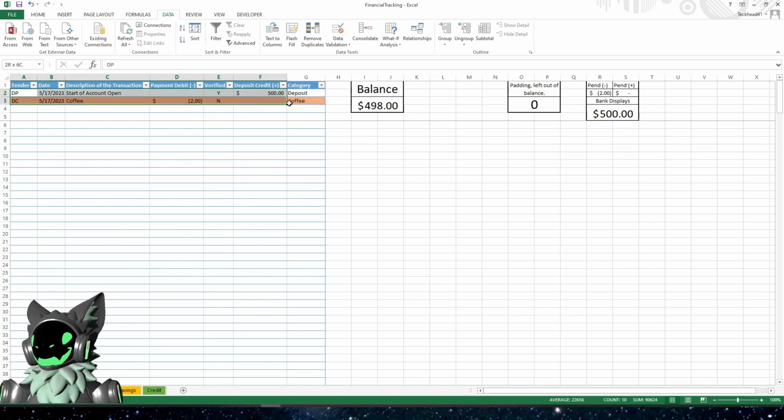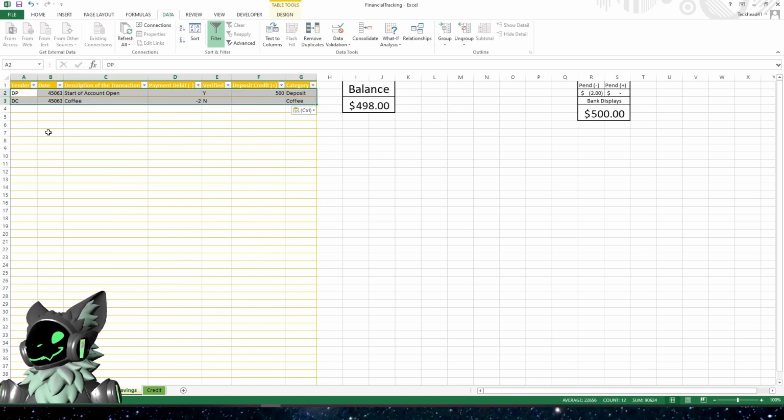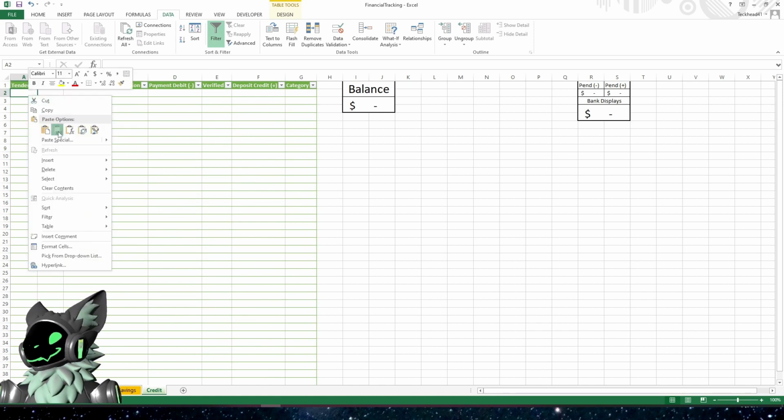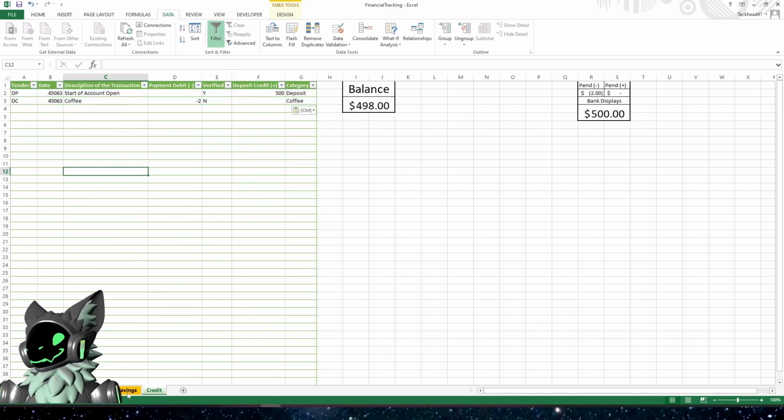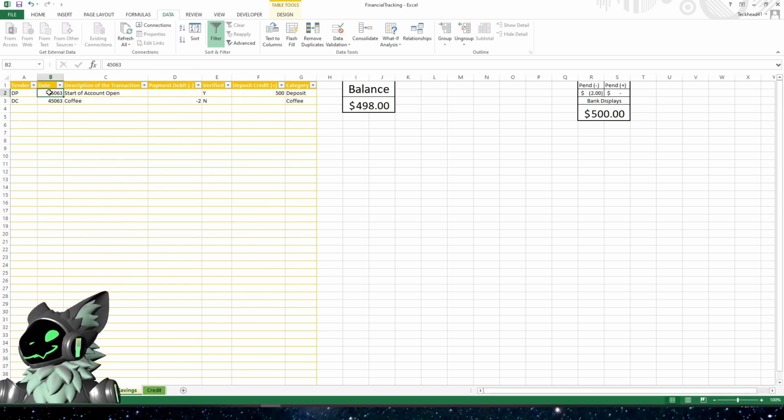And just so we can check the math, I'm going to bring over our little bit of test data here. So I pasted the values when I did this.